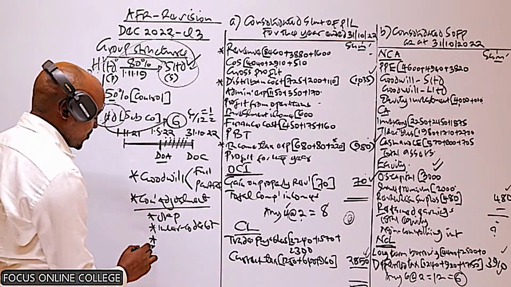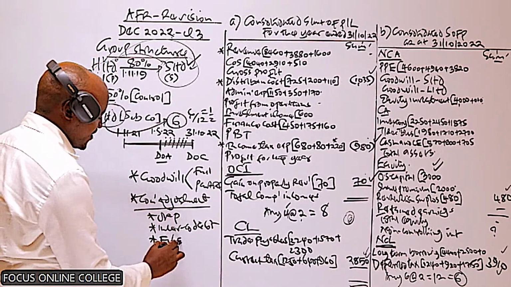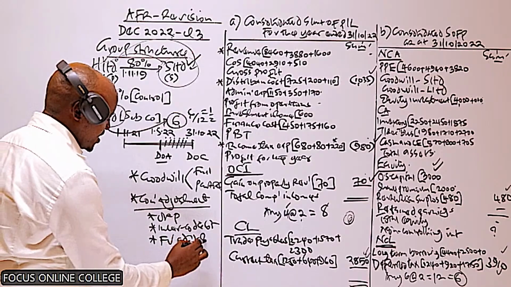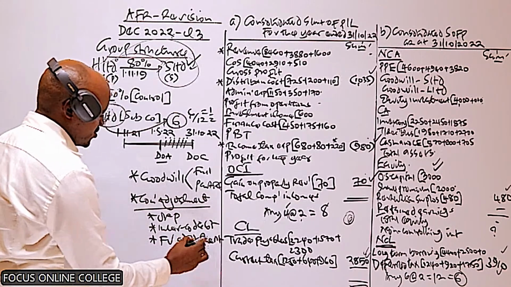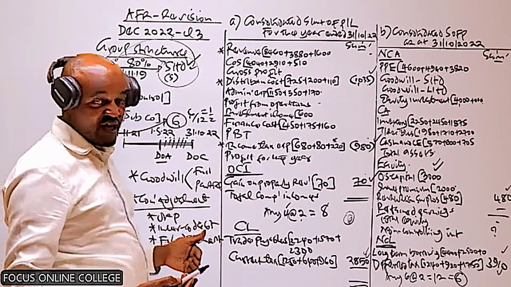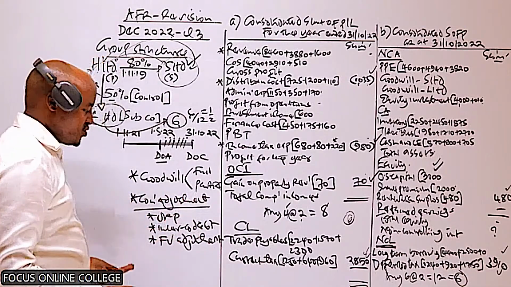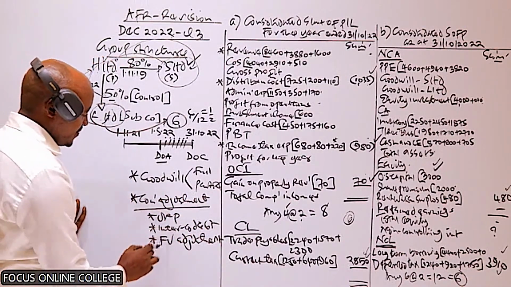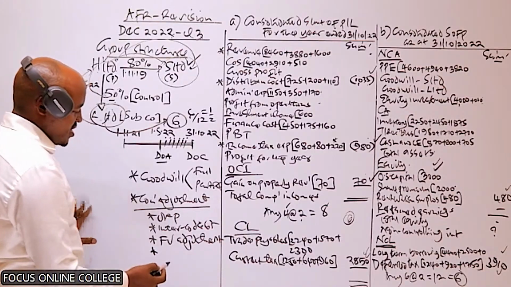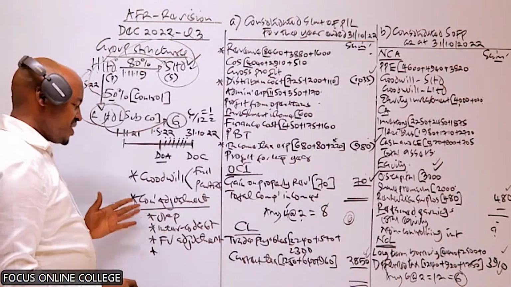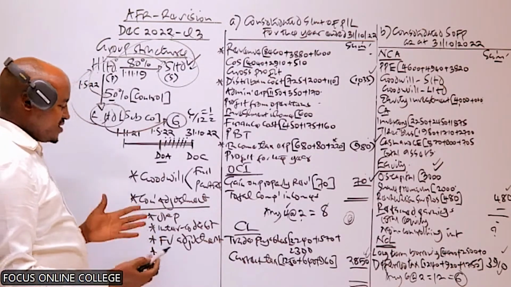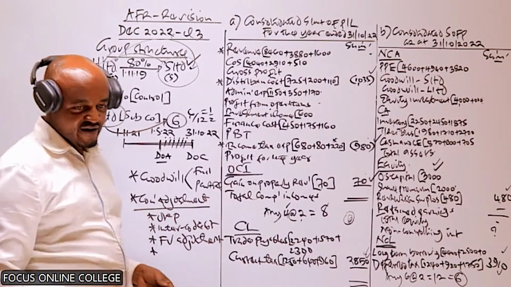And also you're able to do adjustment for fair value adjustment. If the subsidiary company valued the assets on the date of acquisition, do you know how to determine the revaluation gain and how to compute the depreciation charge? And also the other adjustments. But we say these are the key ones: unrealised profit, intercompany debt, and the fair value adjustment.